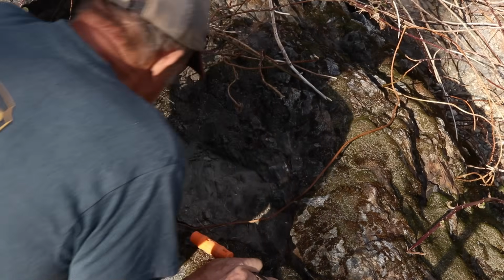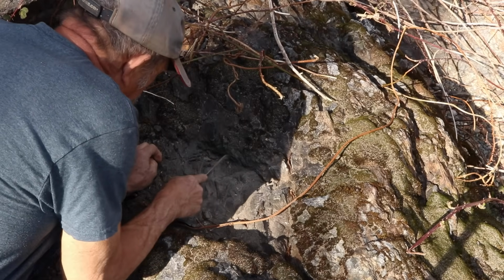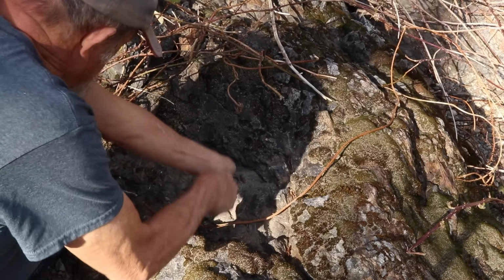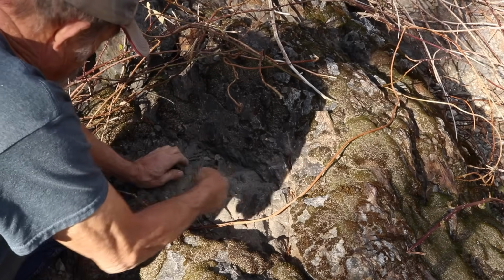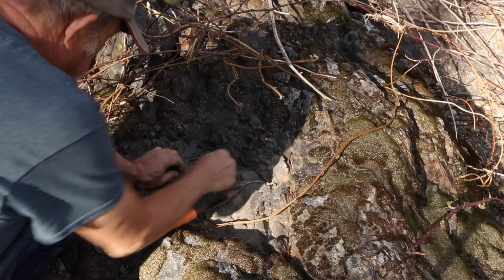Well, I'm getting worried it's going to get dark before I get this thing out of here. Aha. I think I found it. And I think it's lead. And boy, is it jammed in there. Yep, there it is.